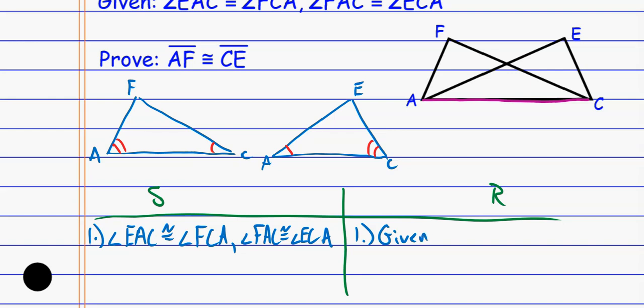I want to prove that AF is congruent to CE, and so those are parts of these two triangles. So really all I need to do is prove that the two triangles are congruent. And so as I look at this thing, I have two angles. Well, so now I'm looking for maybe angle, angle, side, or maybe something like angle, side, angle. And so as I look at this thing, go back to that critical aspect of overlapping triangles have something in common. The thing that these have in common is AC, which means, hey, here's AC. Well, that's got to be congruent right here to AC. All right, so let's start with that next step.